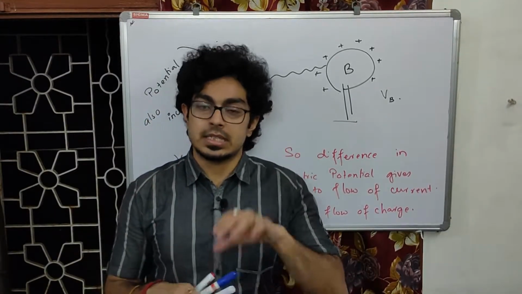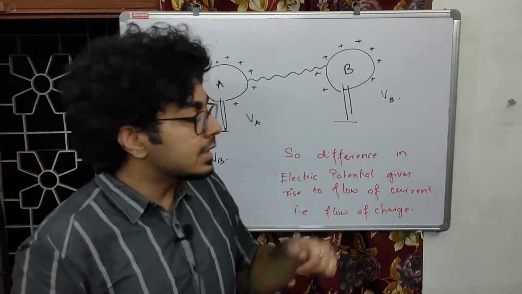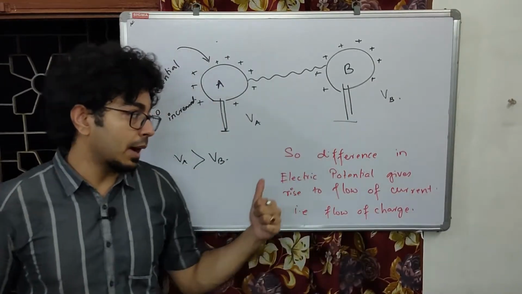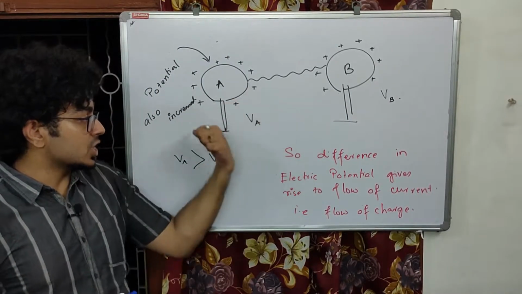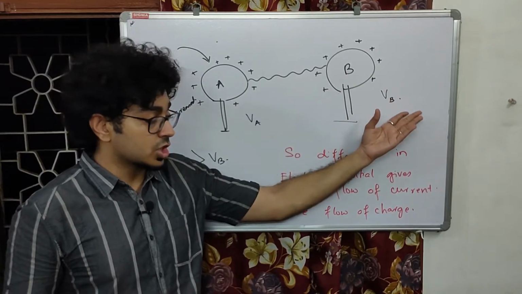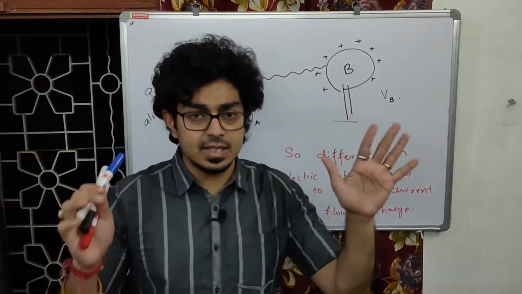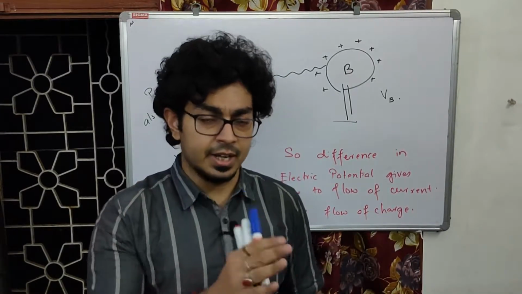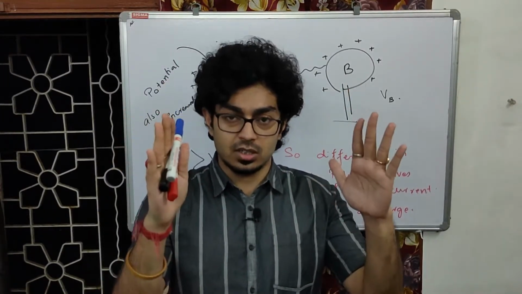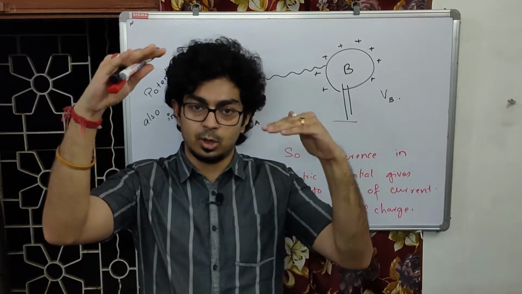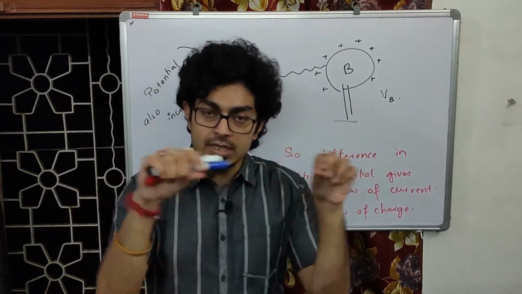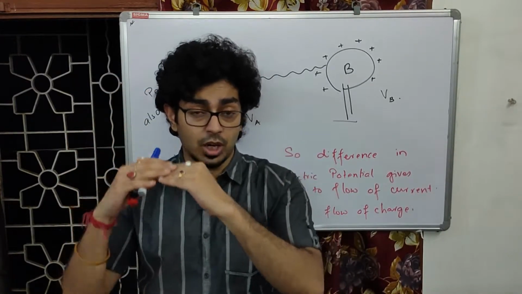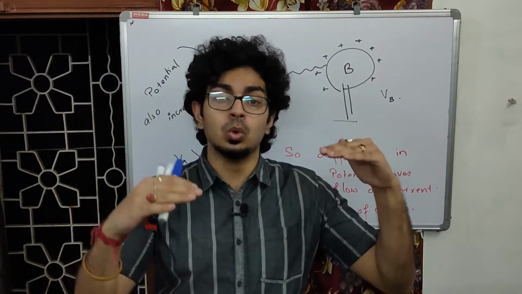Now if you are still having any problem understanding why these charges will flow from conductor A to conductor B, in spite of having greater potential at this point and lesser potential at this point, just think of the basic idea. I have explained that in the capacitor chapter. Suppose I connect two bottles, one bottle's level is up and the other bottle's level is down. Now if the bottles are connected, then what will happen? The water will flow from higher level to lower level, right?